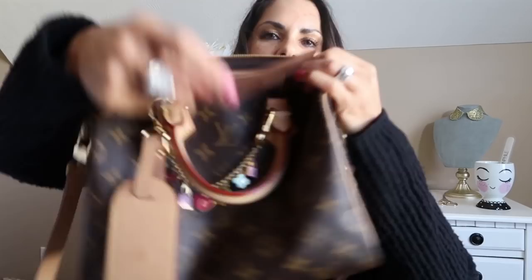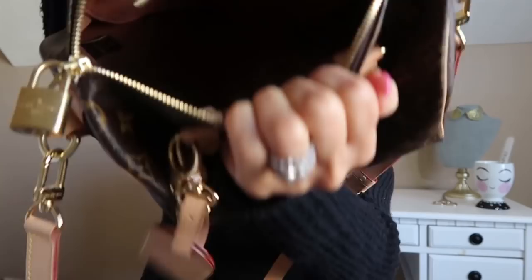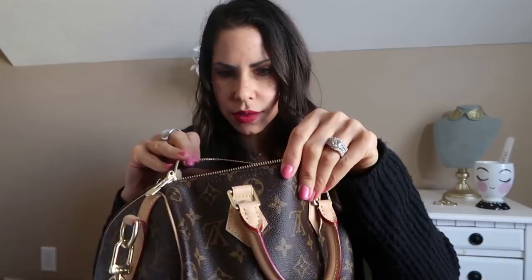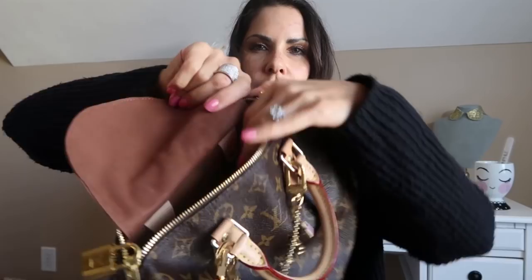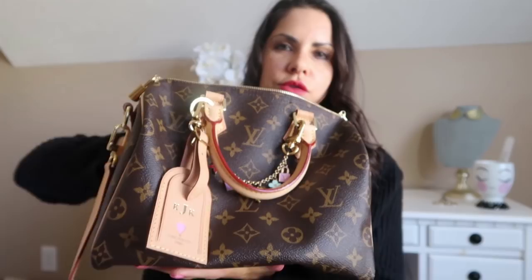When you get into the interior, you've got this interior zip pocket — the older Speedys did not have this, they just had this pocket without the zipper. It's got that canvas brown lining on the interior. Then you've got the D-ring right there where you can put your key charms, mini pochette, or whatever you want to hook on there. The date code is above the lip of this pocket right here. Mine is SD1157 — made in the 15th week of 2017, so this bag is made in the US.